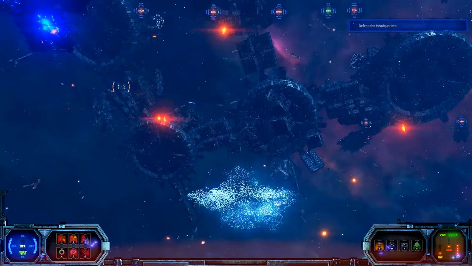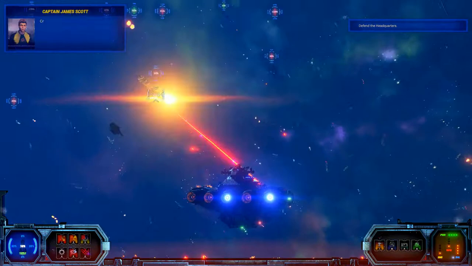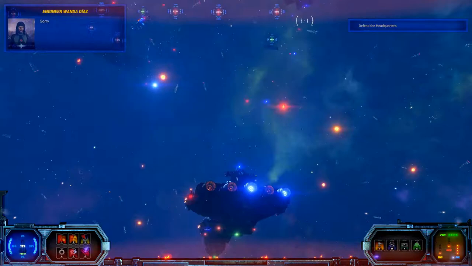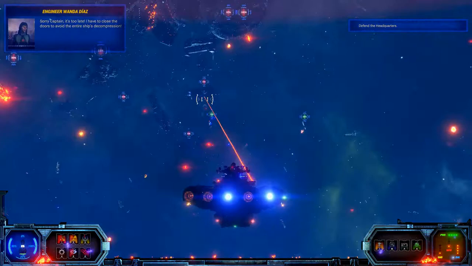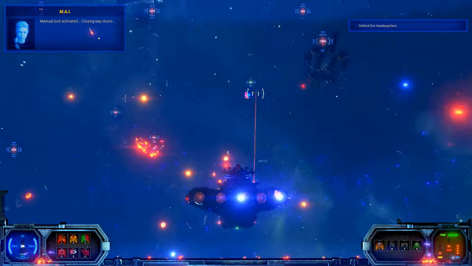Workshop has suffered a massive breach. Alert! Alert! Decompression imminent. Crewmember Diaz, leave the room immediately. That's an order. Sorry, Captain. It's too late. I have to close the doors to avoid the entire ship's decompression. Don't do that. Do you hear me? I forbid the closing of those bay doors. Manual lock activated. Closing bay doors. It's been an honor, Captain. No!